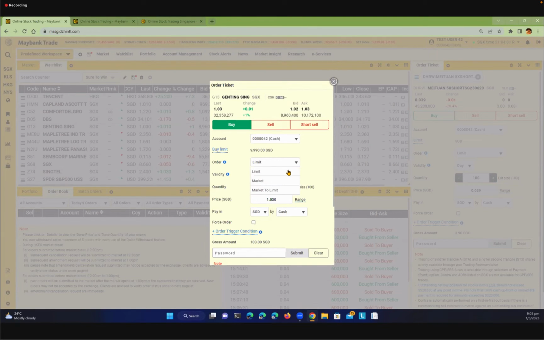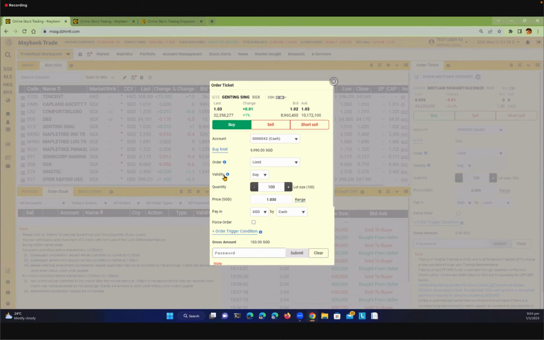For market and market to limit, these other orders are advanced. So they have different ways of setting prices and different meanings for the price that you set. If you're not sure what it actually is, I would suggest that you talk to your trading rep, because they are the ones that approve you to use them. If you don't understand them, it could be quite dangerous for you to use them because they mean different things than the limit order. So please ask your TR if you're not sure.